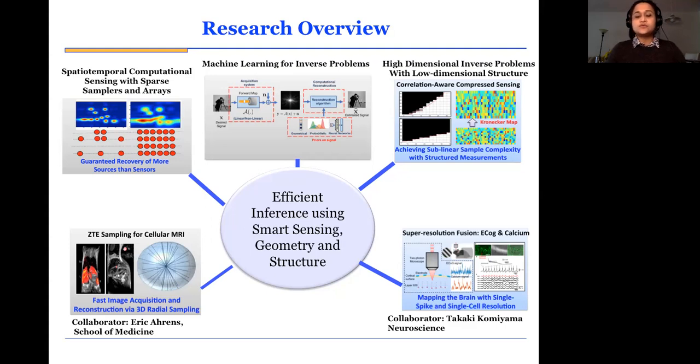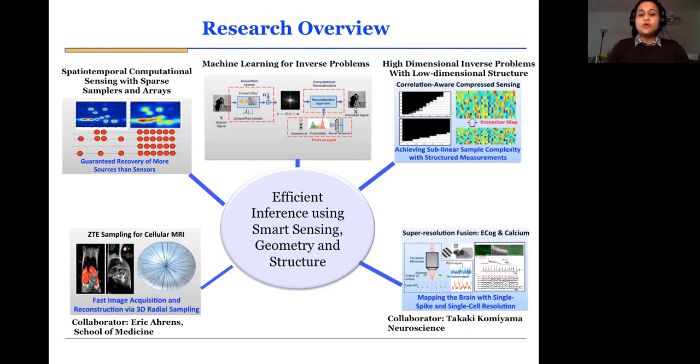And this topic has also created a new paradigm in sensor array processing by showing that it is fundamentally possible to overcome certain barriers, which were long considered to be fundamental barriers, but they are not fundamental. They are fundamental as long as you stick to a certain kind of sampling strategy. If you go beyond that sampling strategy and play around with how you're going to design your sensing strategy, then those barriers can be broken. I will show you what I mean.